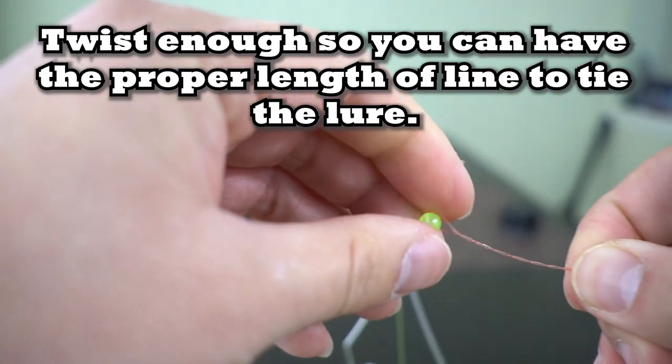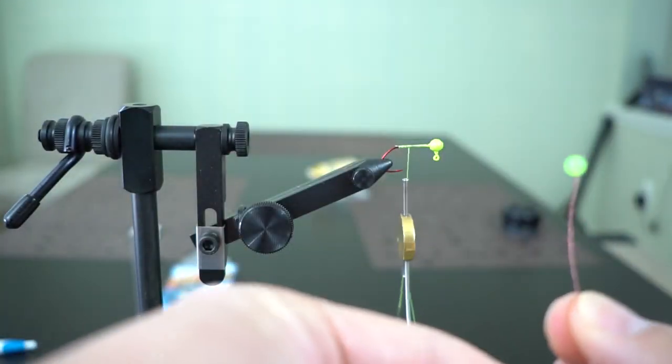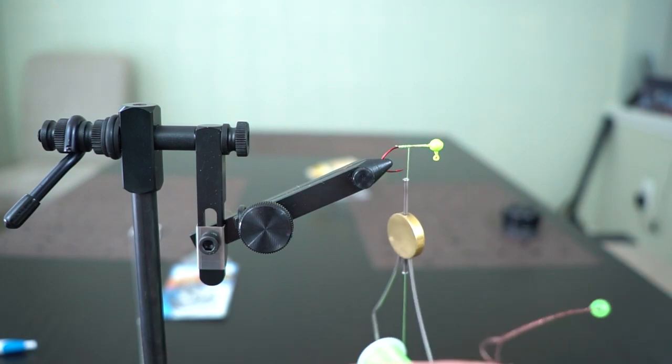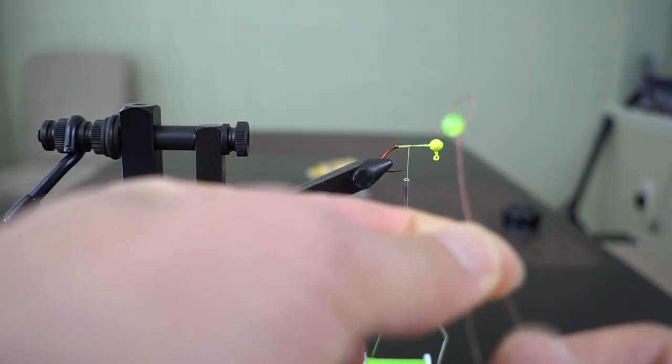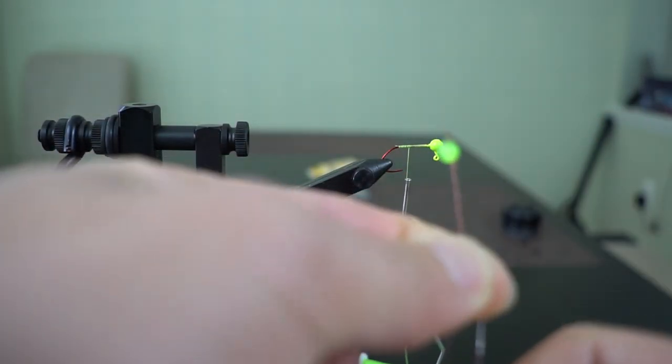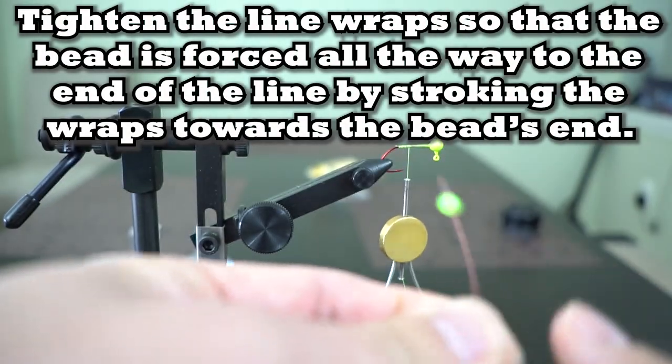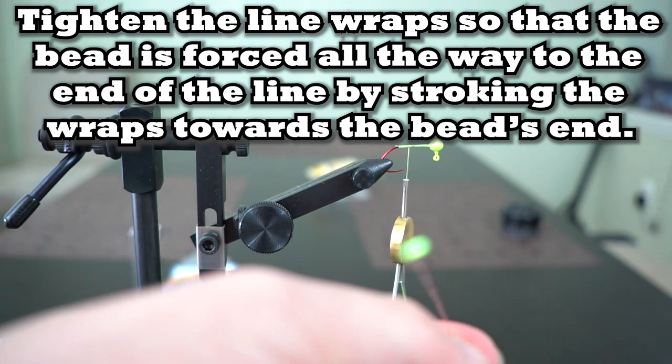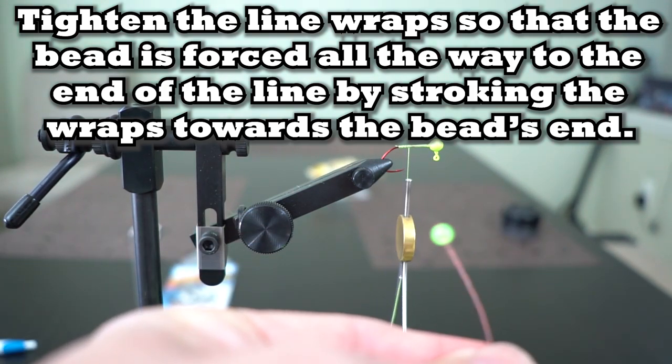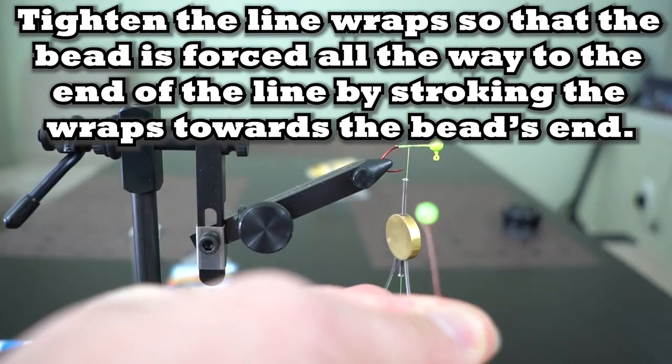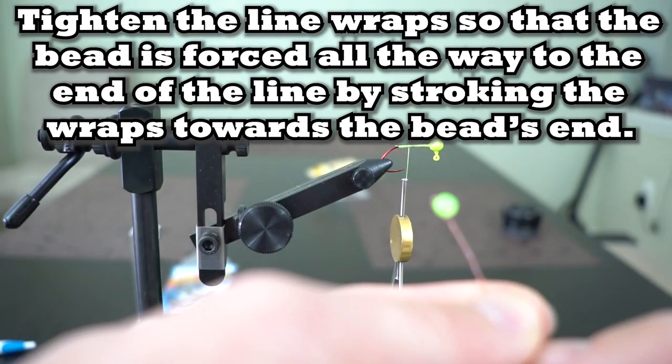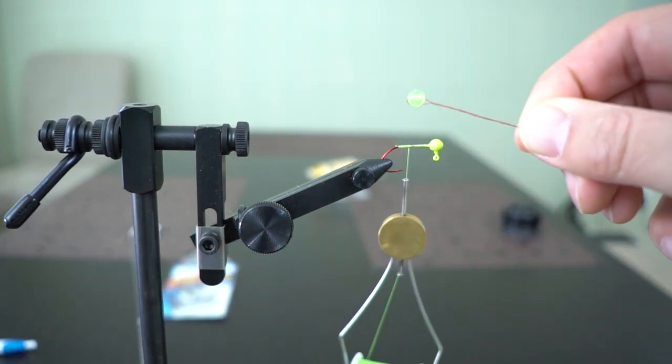And then you just continue twisting until you get the thickness you need. Now you want to measure. You can actually tighten it up just a little bit more just by pulling this, making the wraps tight. And you get the tail closer to, ball closer to the end. I keep twisting it and then I push the twisted line all the way to the end. And it forces the ball to stay at the end.